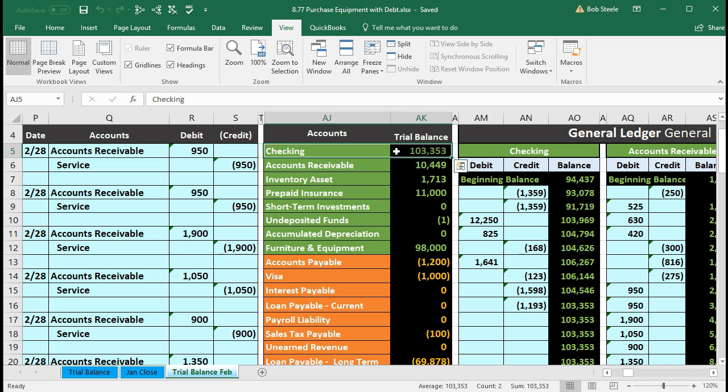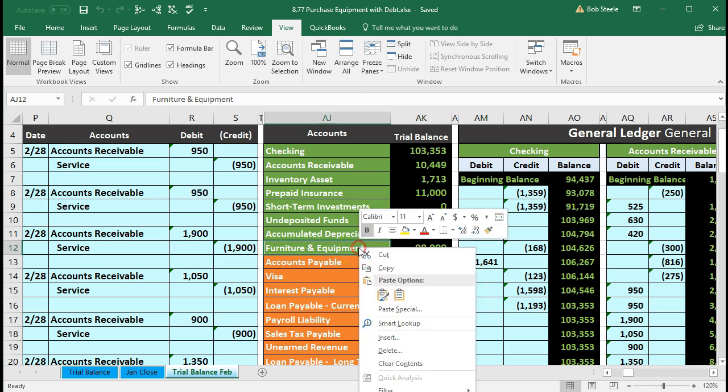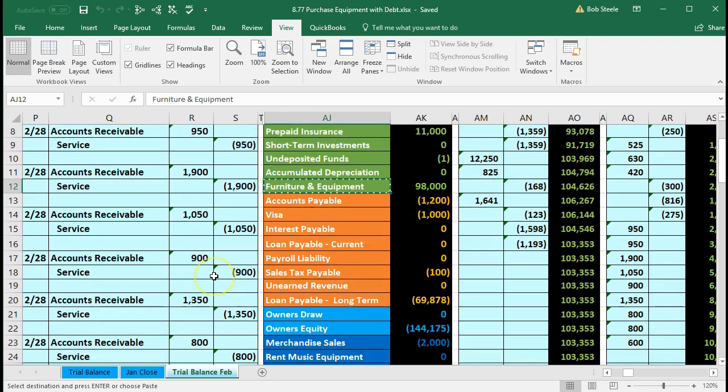So if that's the case, typically I like to think about what we got. What did we get? What did we receive? Because sometimes it's easier to know the debits and credits if we do that first. We got furniture and fixture. So we got this item here, furniture and fixture, still an asset, has a debit balance. We're going to make it go up by doing the same thing to it, which in this case would be another debit. So I'm going to copy the furniture and fixture. We'll put that on top of our journal entry.